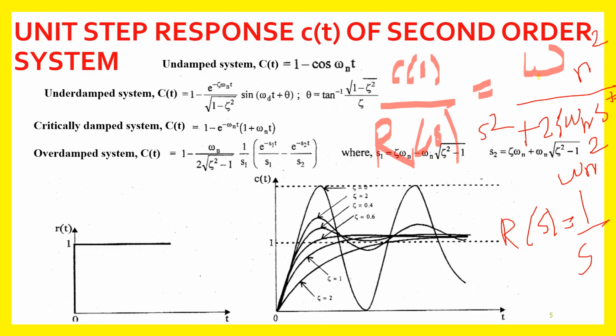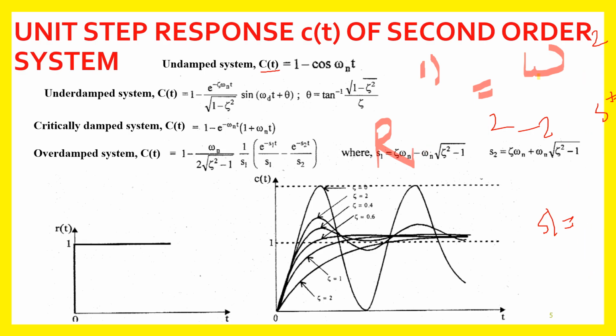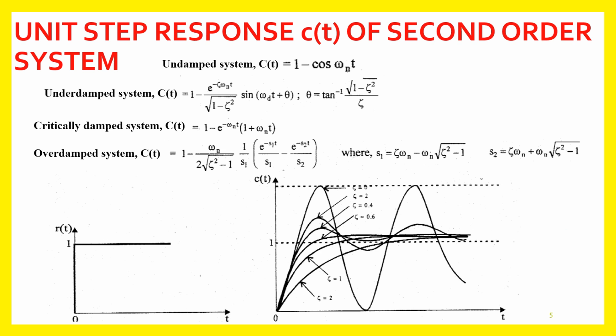So by taking the inverse Laplace transform, that is, converting to the time domain, we got c(t) for all the cases with respect to the standard second order equation. Now, just look at the waveform. How is the waveform affected? For all the cases, the input remains the same and the standard second order equation remains the same. Only the damping has been changed.